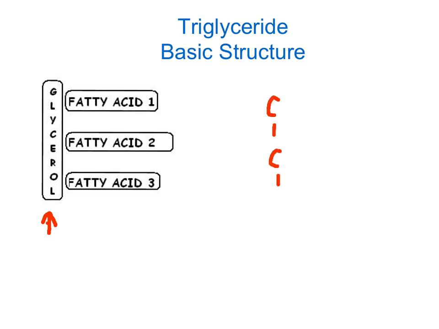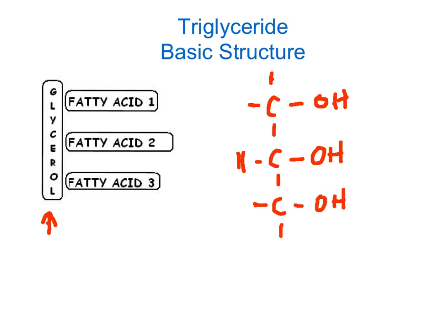Glycerol is a 3-carbon molecule, and it has hydrogens around it. Just so you know, there's a shortcut in chemistry where if you don't want to draw in all the hydrogens in a hydrocarbon like this, you just put these lines around the carbons and don't write the hydrogens in. It's understood that there's a hydrogen there. On this side of the carbon, each of them has a hydroxyl group, one of those functional groups. So an OH. So this is glycerol. I'll show you in a second how glycerol would attach fatty acids to it.